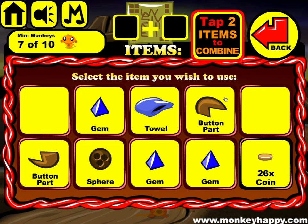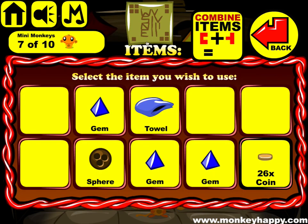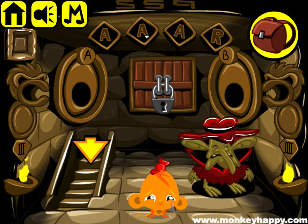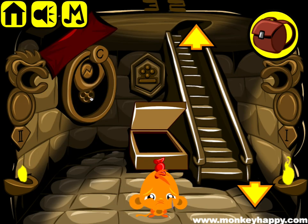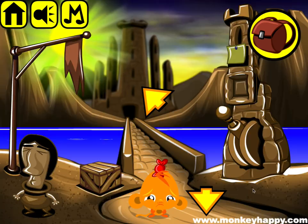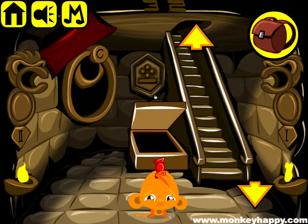Okay. Then combine these two parts and stick that in the C, and according to C we've got arms. It's got a clue there with arms. Push that to open. Then we've got another button. Let's stick it in A, and that gives us here. A is two faces and they're same, so S-A-M-E.